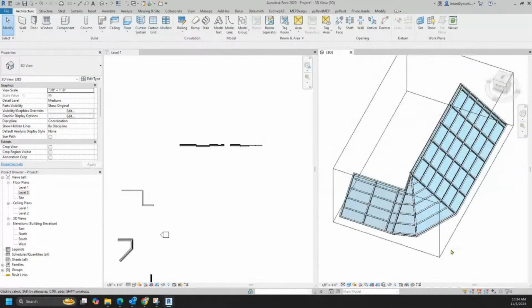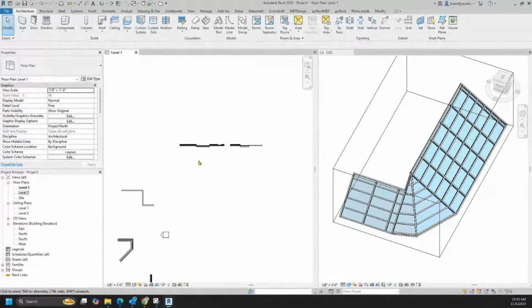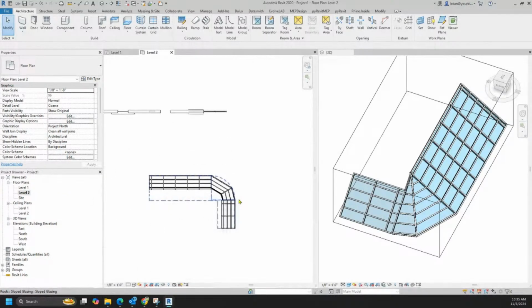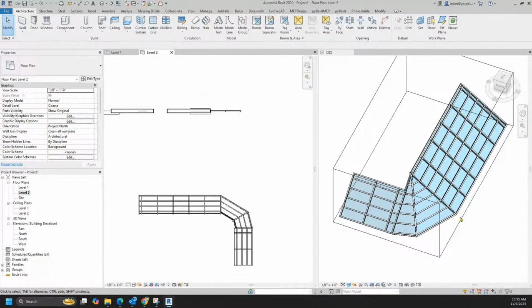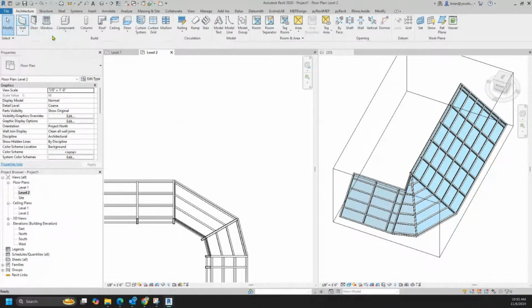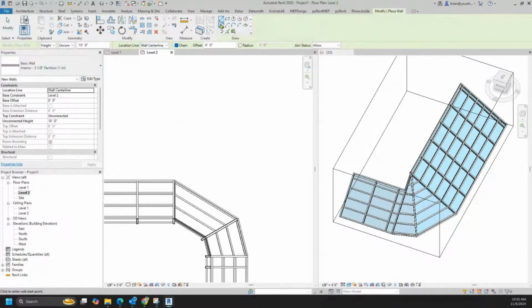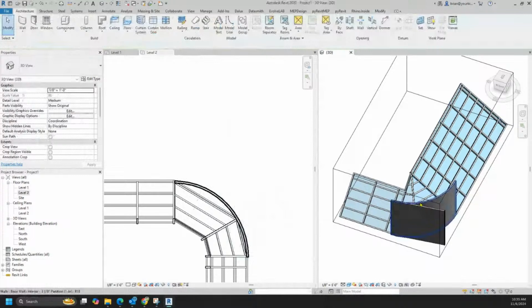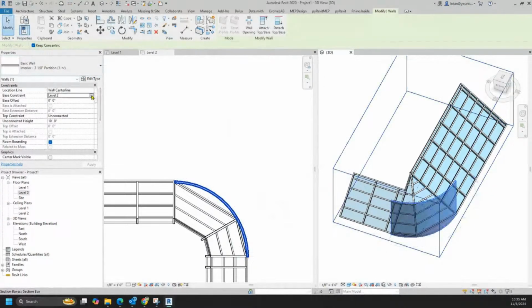Now, the interesting thing about the sloped glazing as well as the curtain wall is, if I want to draw a curtain wall, we'll put this into level 2 so we can see it. If I wanted to draw a curve like this, a greenhouse type thing, if I draw a wall with the curve, come here and come here and go like that, that works pretty good. All right. We could take this guy and start this at level 1 and go up to level 2.